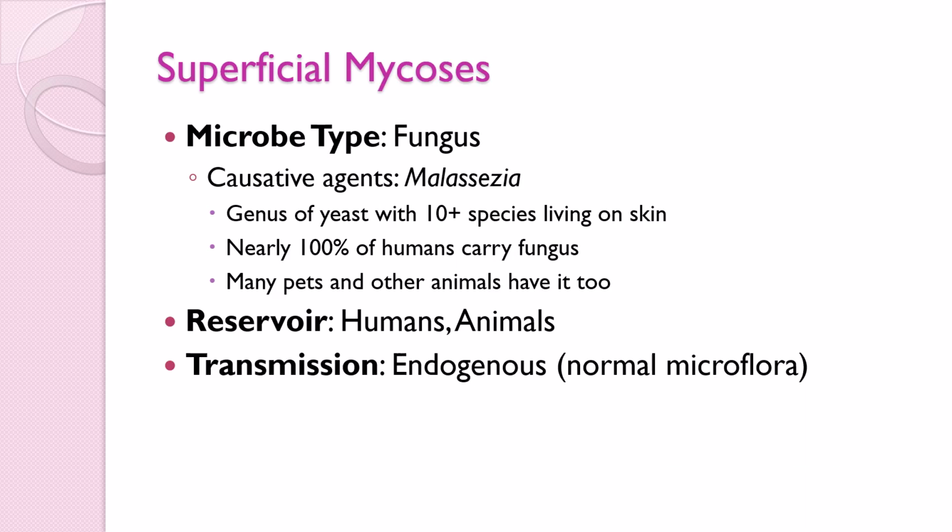Okay, moving into superficial mycoses. Again, this is a microtype that is a fungus. The causative agent is Malassezia. This is going to be a type of fungus that everybody has. It's almost guaranteed that every human carries this fungus on their body, on their skin. It's part of our home team.